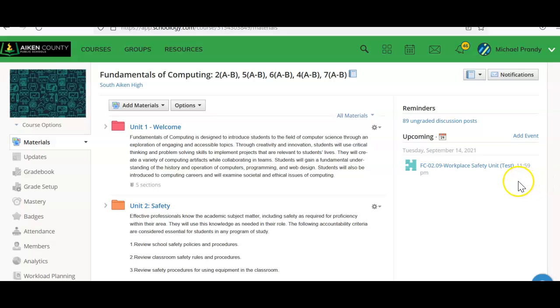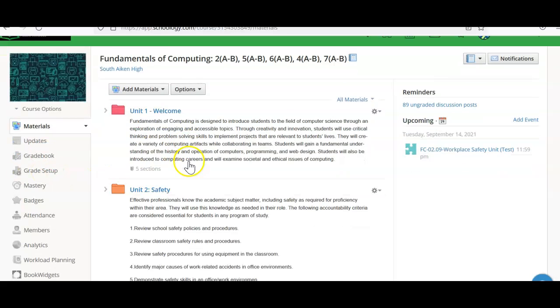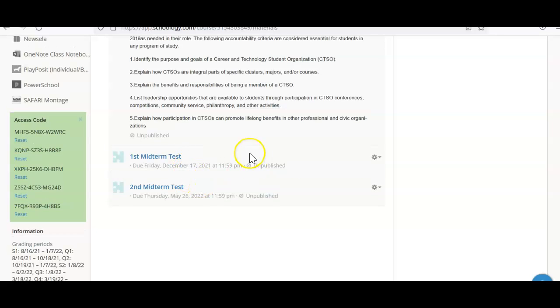Right, in this video, I'm going to show you how you can set up your gradebook if you have an E2 course or an E2 test. This is a high school credit class that takes an exam each semester. So what you're going to do is come in and create a dummy placeholder.